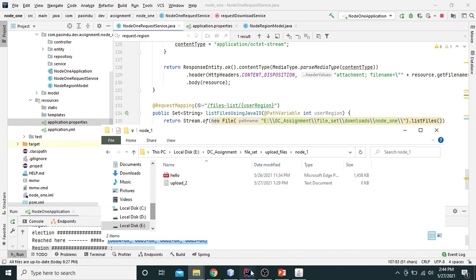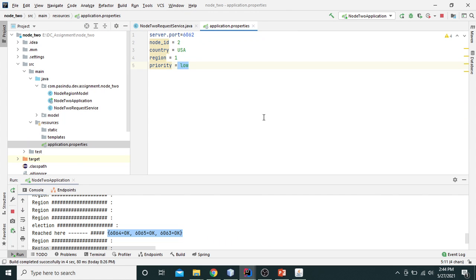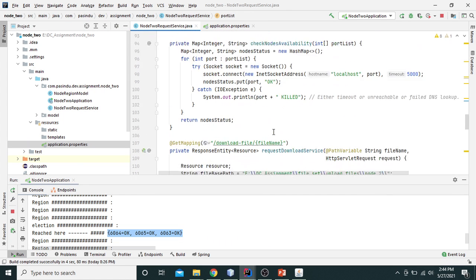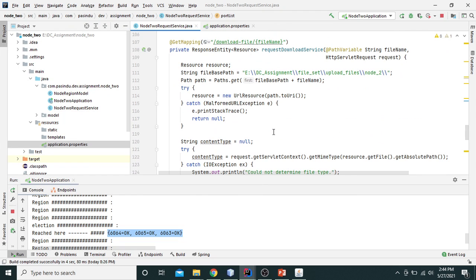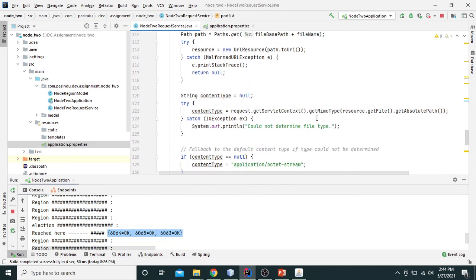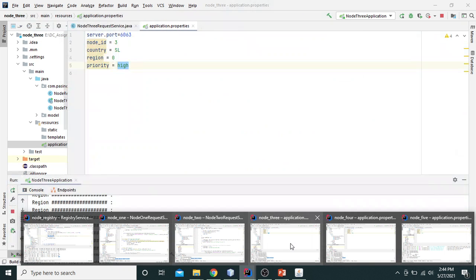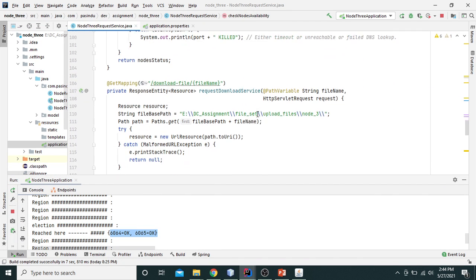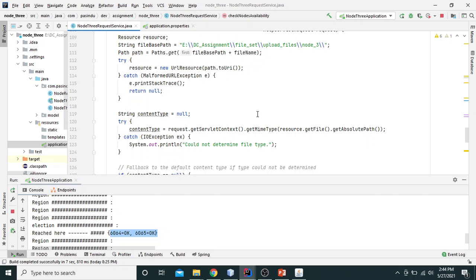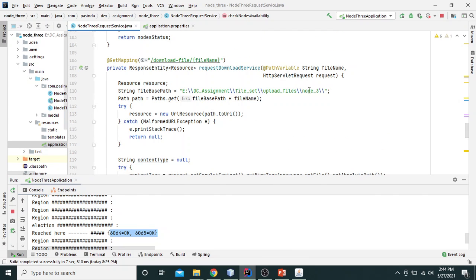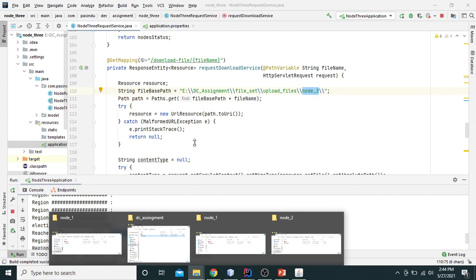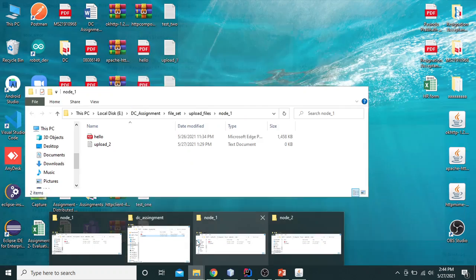And the same thing is there. So node 2 also has that download file service, the same service, and node 3 also has the same service. Likewise, node 4 and node 5 also have the same service, but with separate file folders.